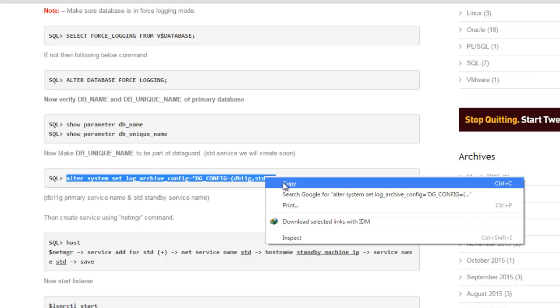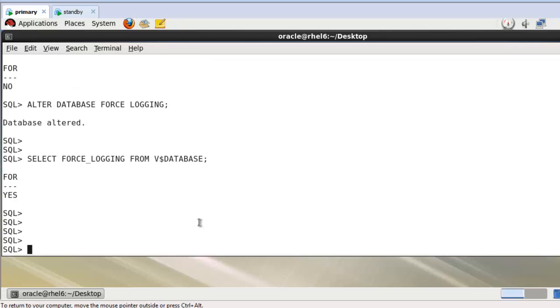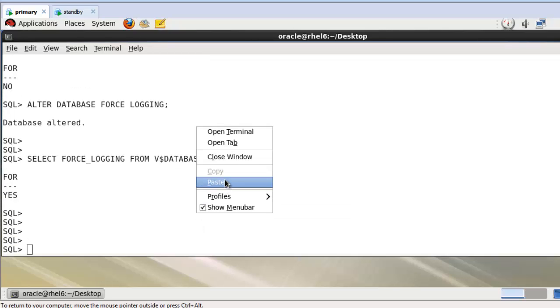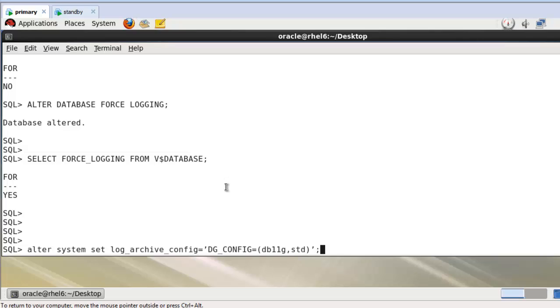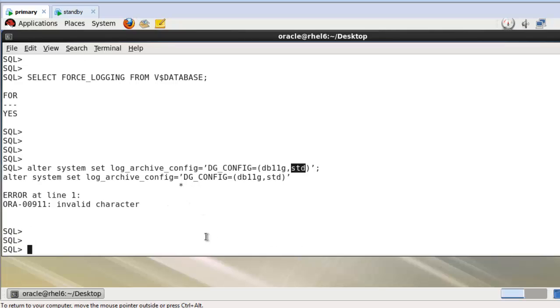Just copy that command and paste it here. These are all steps we have done on the primary machine. Just enter. db11g is your database name and db unique name, and std is our other db unique name, which we are configuring on the standby machine. Okay, just enter.